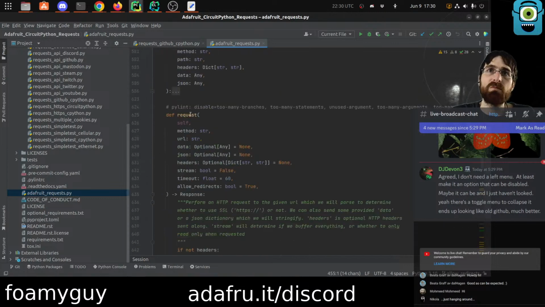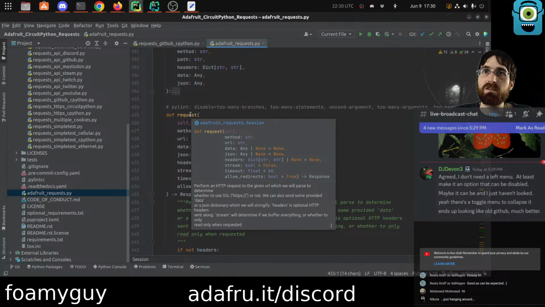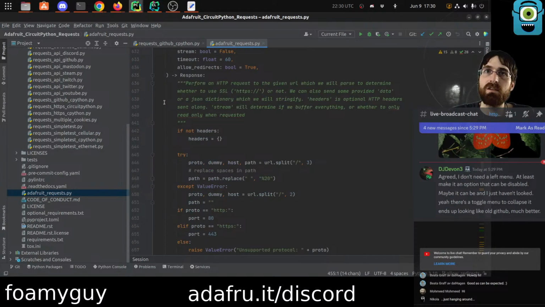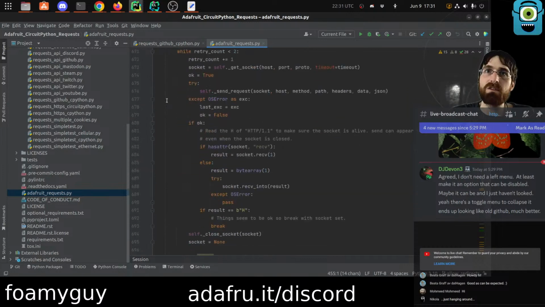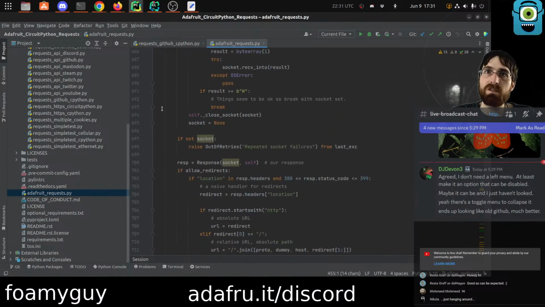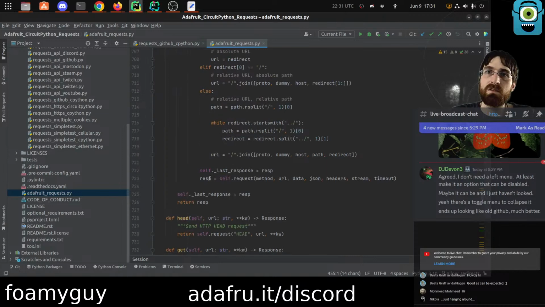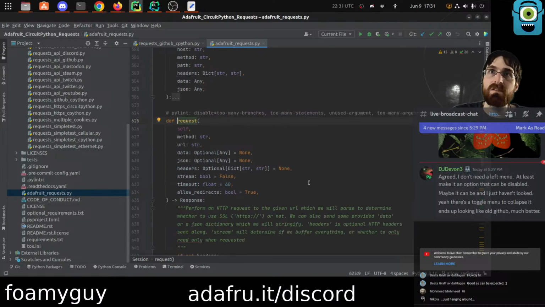Session has a method called request. Adafruit requests.session. Inside of this method called request, it calls self.request. Is that not itself? 25?